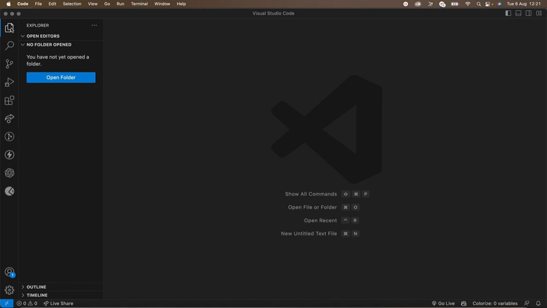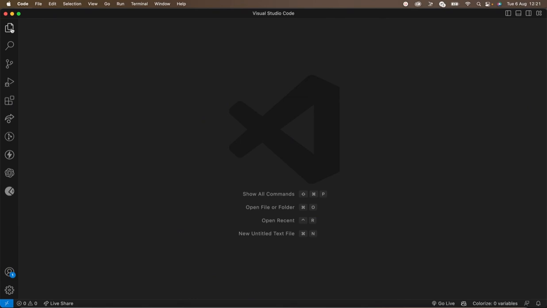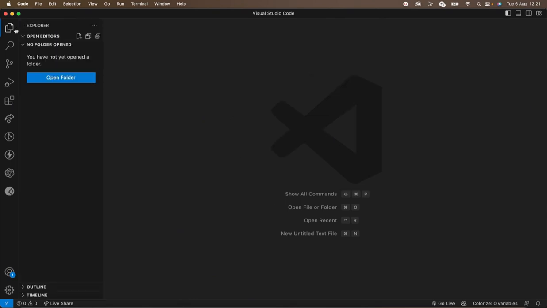So this is just the environment of VS Code. If you open your VS Code that you have installed, you can see on the left hand side here we have this symbol that looks like a file. It's actually called the Explorer. When you open it, this is more like where you save a workspace, where you save your files and folders, your images, assets, audios, and all that.